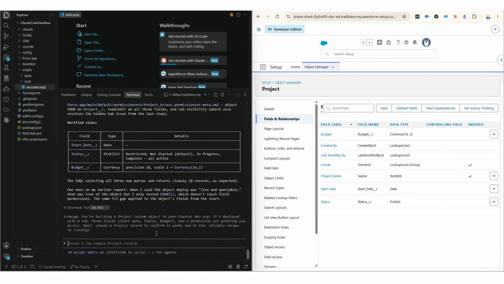So that's all I have for this video. We installed everything we needed: VS Code, the Salesforce CLI, Java, the Salesforce extension pack, and most importantly, Claude Code. We connected Claude Code to our Salesforce org, and then we used it to do things like query the org and build a custom object from plain English prompts. So that's really the whole foundation. From here, to start building in your Salesforce org, all you need to do is start prompting.